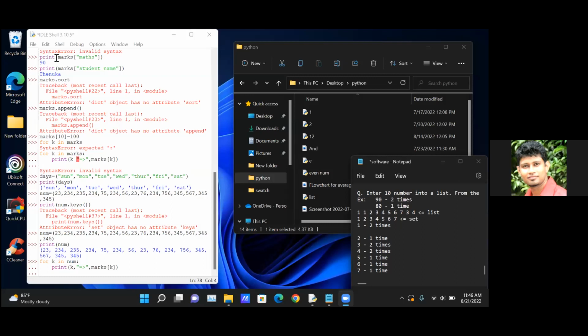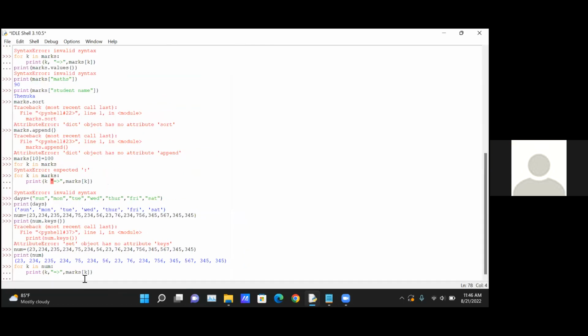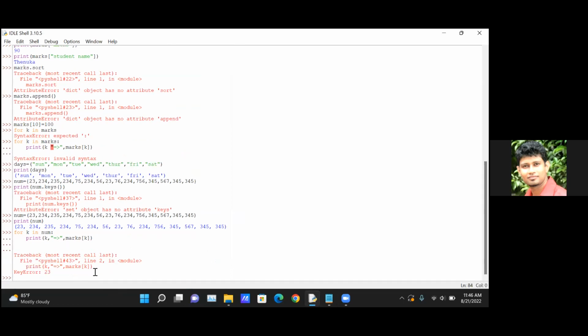Okay, so which one? The bottom one. You have to press enter again. Yeah, you can see this is a key error. You have to copy and paste again, but print num this time.